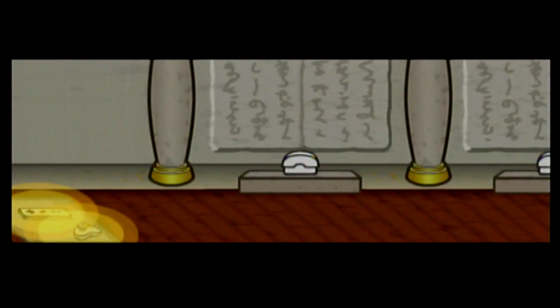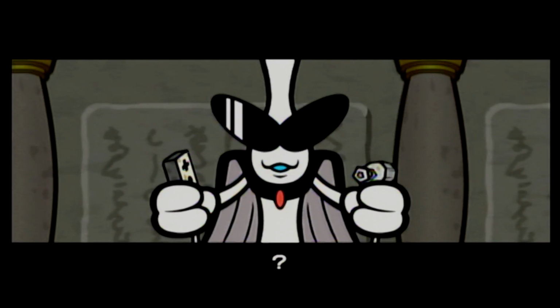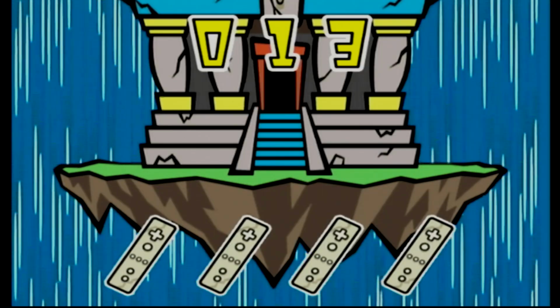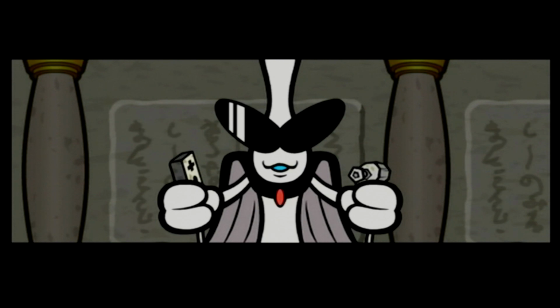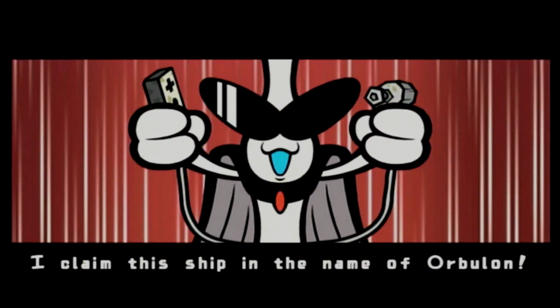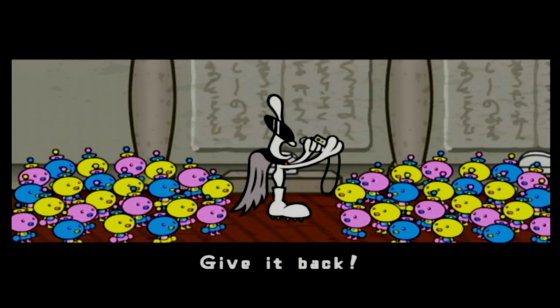There, Orbulon finds both the Wii Remote and nunchuck. He picks them up to check them out, but when he does, the Wii Remote temple begins to shake, and then rise all the way up into outer space. Orbulon then declares this brand new spaceship in the name of himself, but then, all of a sudden, a whole bunch of Splunks crowd all around him, demanding him to give those items back to them.